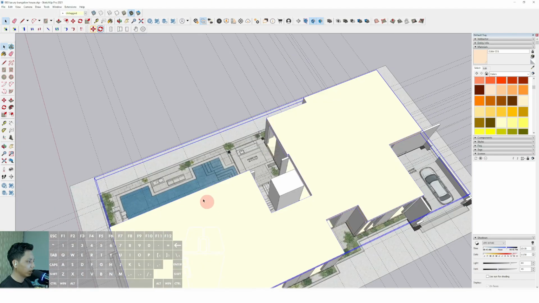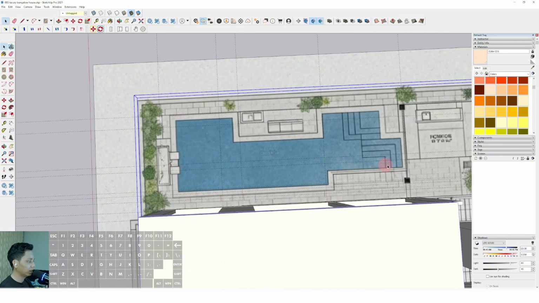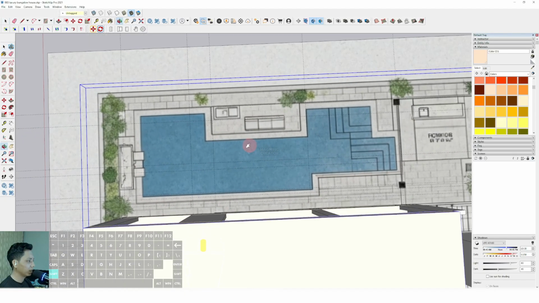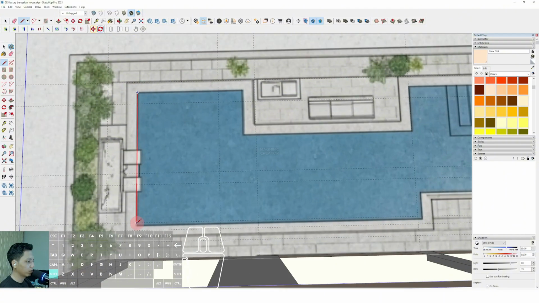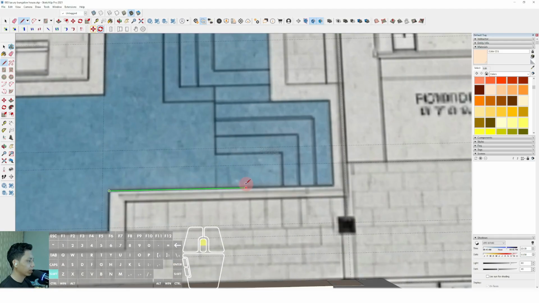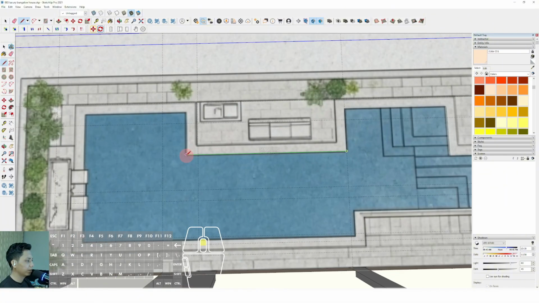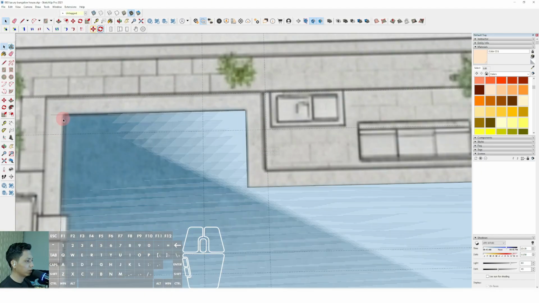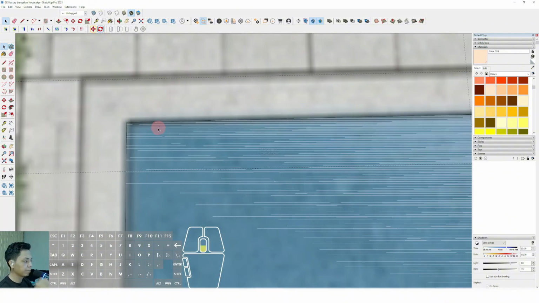And don't forget to make the outline on this swimming pool area. We can click from the line and click for the perimeter of the swimming pool in here, following the shape of this swimming pool. Then we can erase some additional little lines over there.